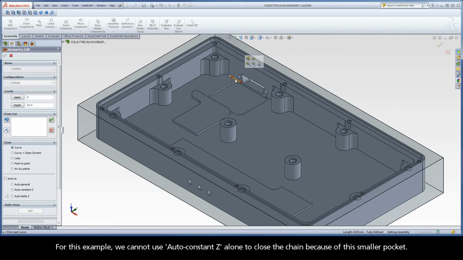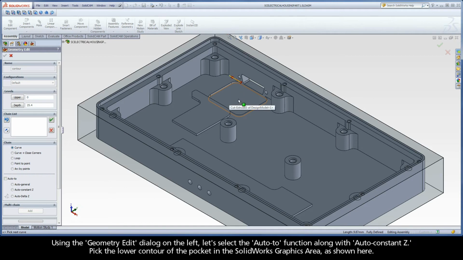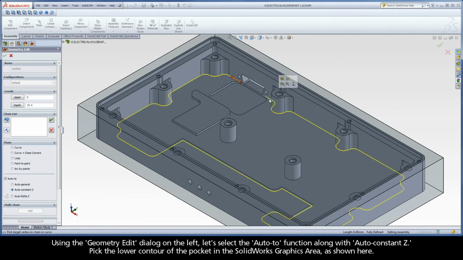For this example, we cannot use Auto Constant Z alone to close the chain because of this smaller pocket. Using the Geometry Edit dialog on the left, let's select the Auto To function along with Auto Constant Z. Pick the lower contour of the pocket in the SolidWorks graphics area, as shown here.